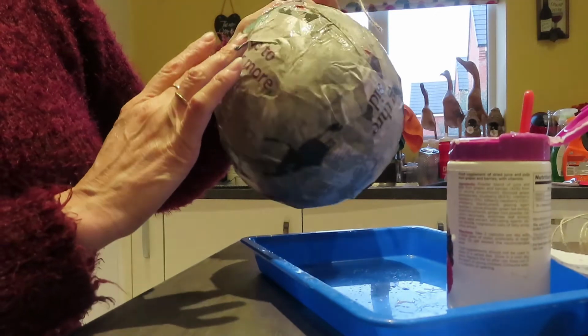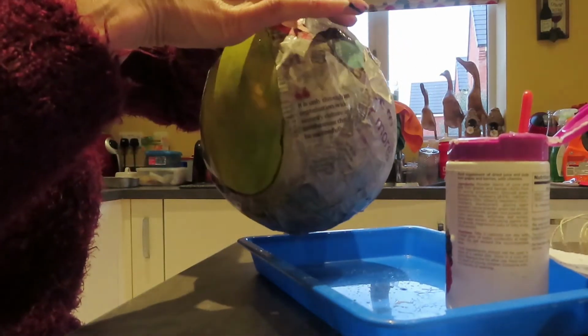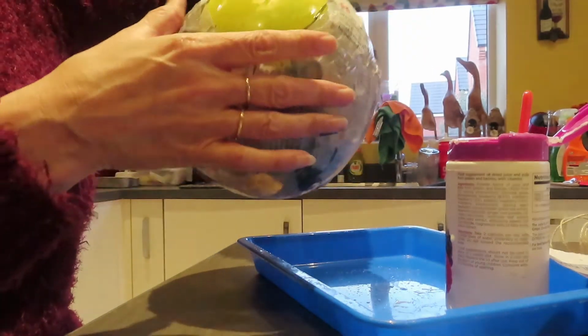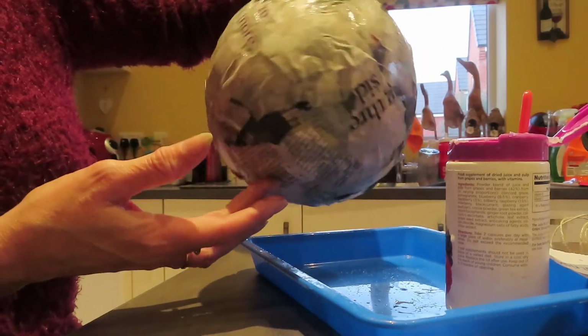But the trouble is, if you try and do it all in one go, it is really difficult, so the paper just sticks and you want it to look half decent. So I'll hang this up in my garage and we'll finish it off tomorrow.